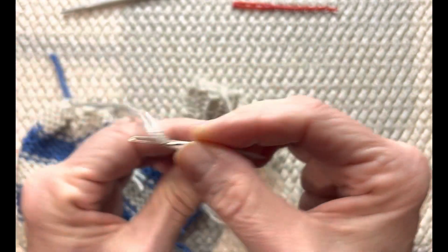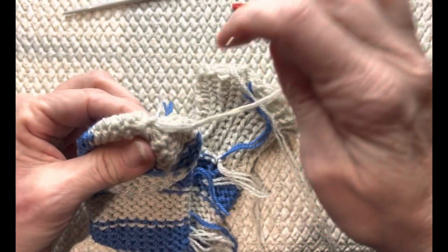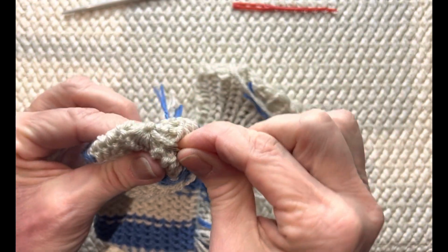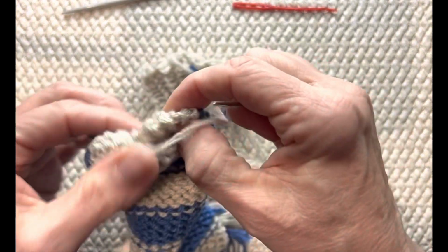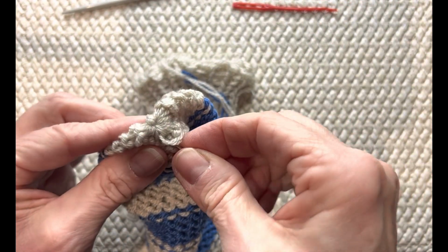I hope you enjoy making these socks. I just think they're fantastic. Seriously, I can't wait to make a bunch of different colors and use them as my socks. I think they're so pretty.